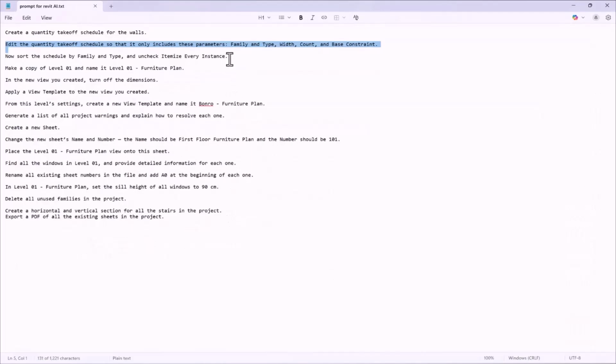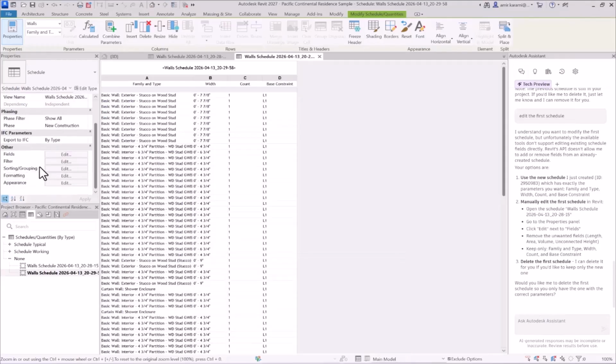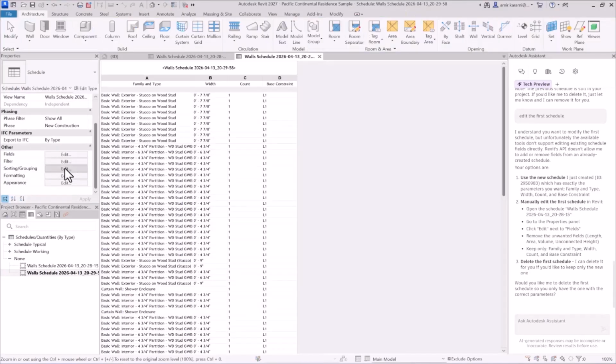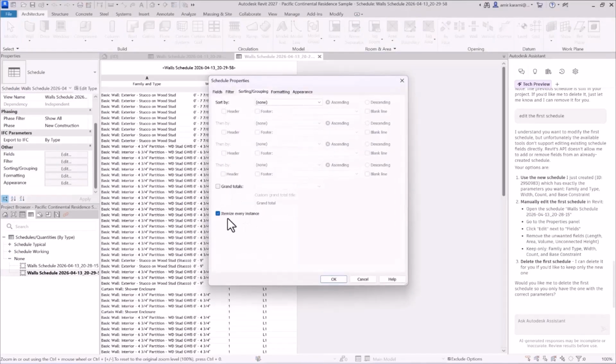I've prepared a prompt for that as well, and not only that, guys, I also want the itemize every instance option to be disabled. Just as a reminder, I'm going to show you the option. Here we go. I'm talking about this option here, itemize every instance.